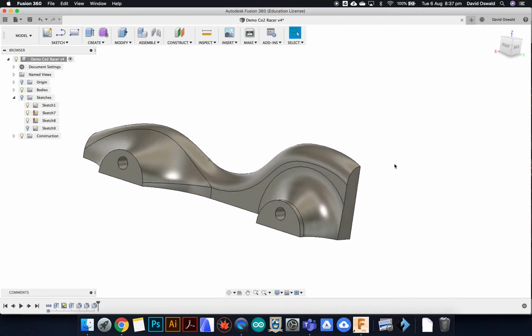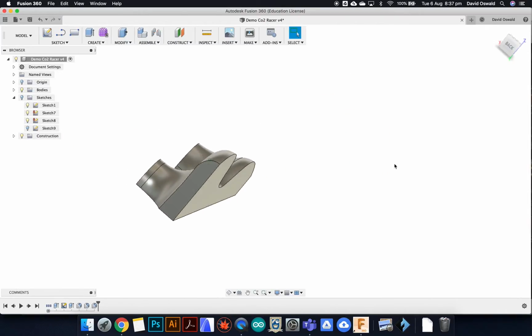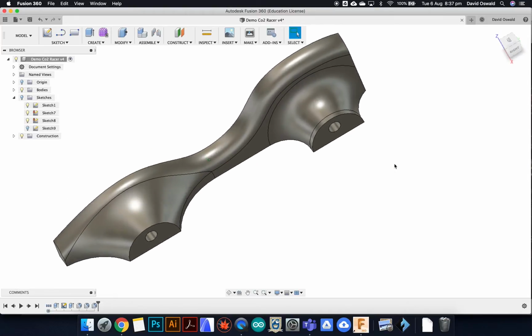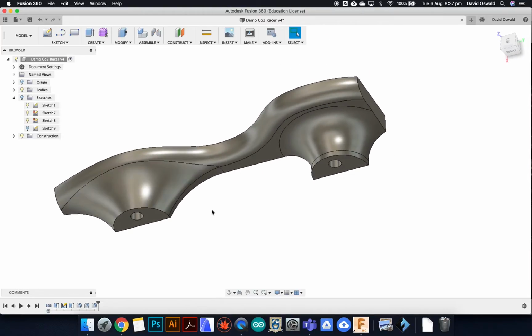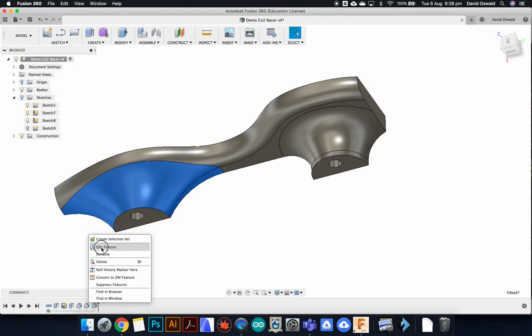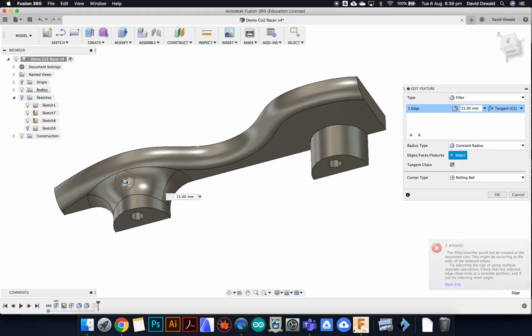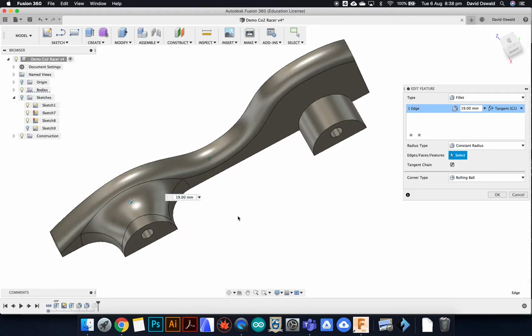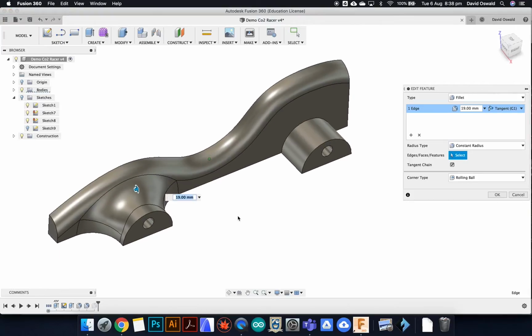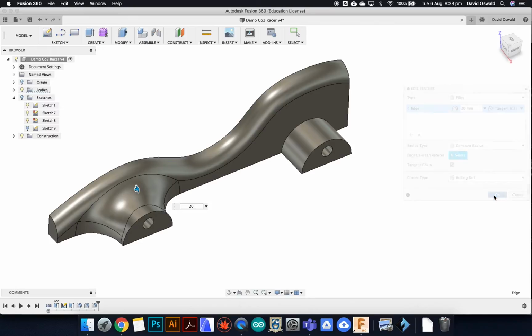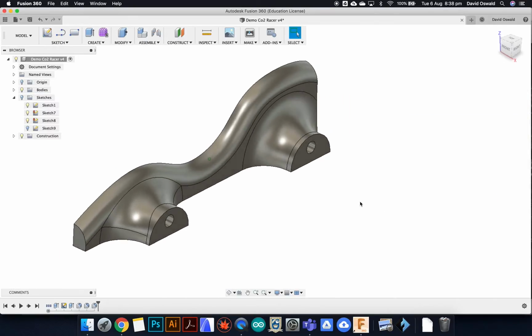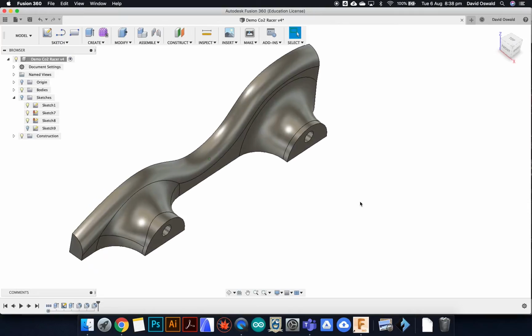So at the moment, I've got quite a dramatically different looking shape. I could reduce some of the volume in the vehicle. If at any stage I want to change things, I'm going to go back to whichever one, the front one here, right mouse click, edit feature, and drag the arrow back in. I thought that might be a little bit too much bulk at the front there, so I'm going to take it back to 20 and click OK. Pretty happy with the back one. Front one looks good.